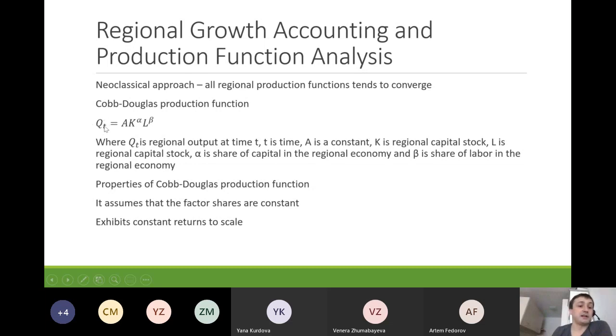It grows at some speed, probably not double because this alpha is usually less than 1. So let's say, if this is a half, it will grow by 50%. And then if you double the capital again, the product on the other side of the equation grows by another 50%, and it keeps going on. If you just keep doubling the K, this thing just grows at a constant rate. So that's the constant return to scale, one of the properties of it.